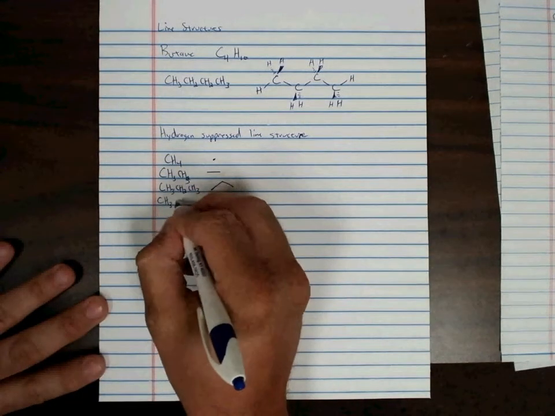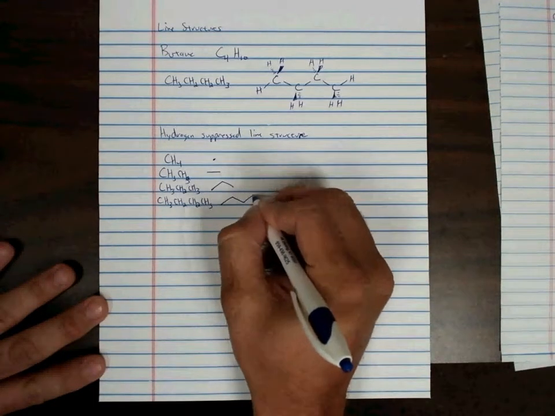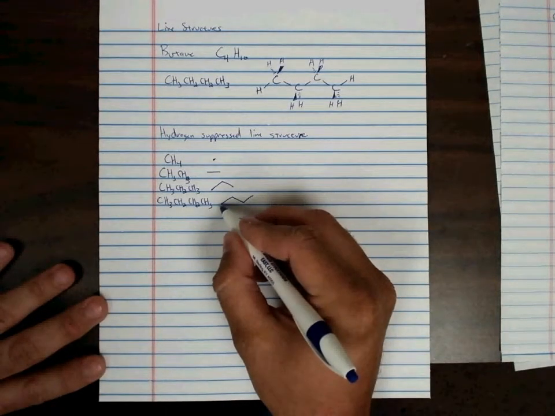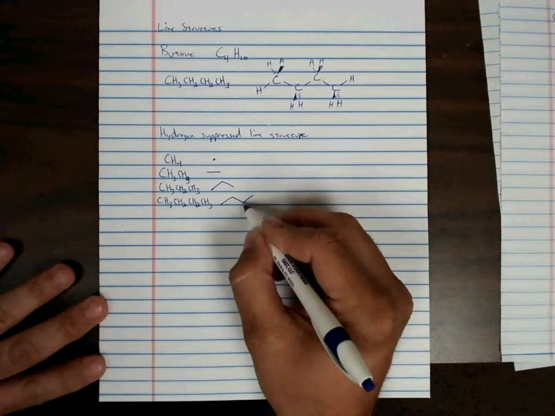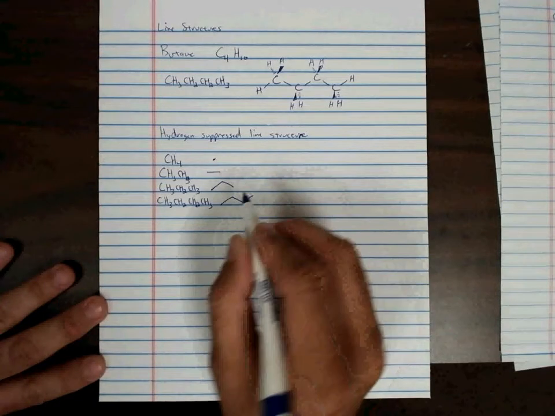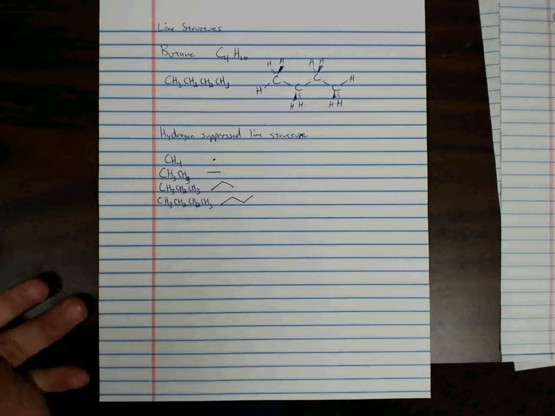That means when we get to butane, CH3, CH2, CH2, CH3, we're able to draw a 3-line segment, 4-carbon representation, and it tells us that this is hydrogen suppressed. There are 3 hydrogens here on this carbon, 2 hydrogens on this carbon, 2 hydrogens on this carbon, and 3 hydrogens on this carbon. Hydrogen suppressed line structures are the way that I will refer to almost every compound from here on out in organic chemistry. It's easier to draw these, and it allows us to focus on different functional groups as we see them.